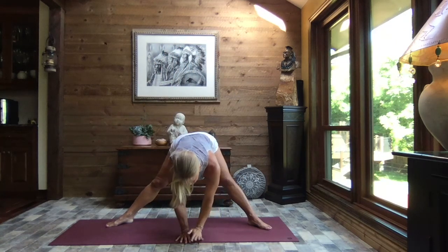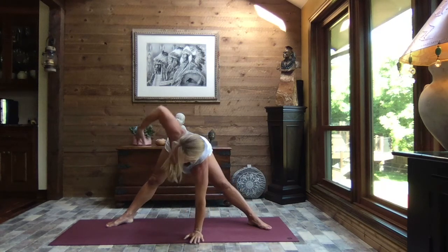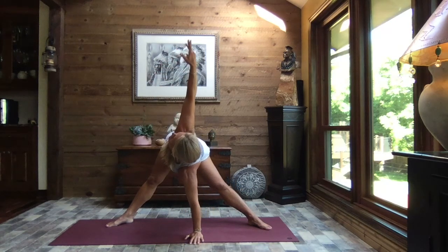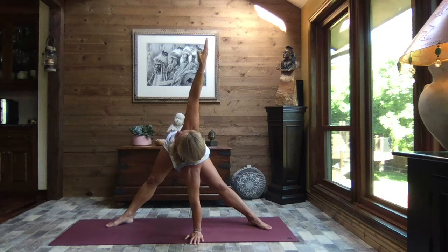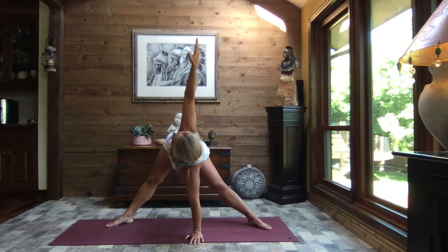Right hand takes the place of the left. We rotate and reach left arm to the sky, allowing those hips to shift once again. Feeling that beautiful stretch to the inner thigh, that right leg, that length as we lift out of that right shoulder. Breathe. A little gaze up to find the base of the thumb.